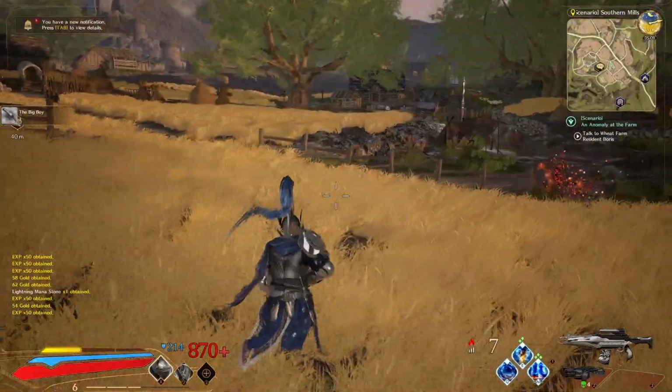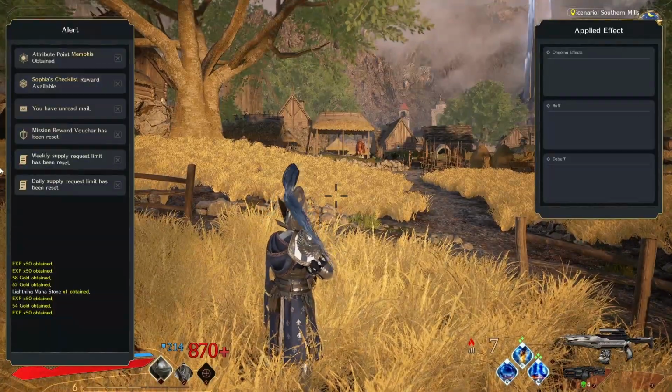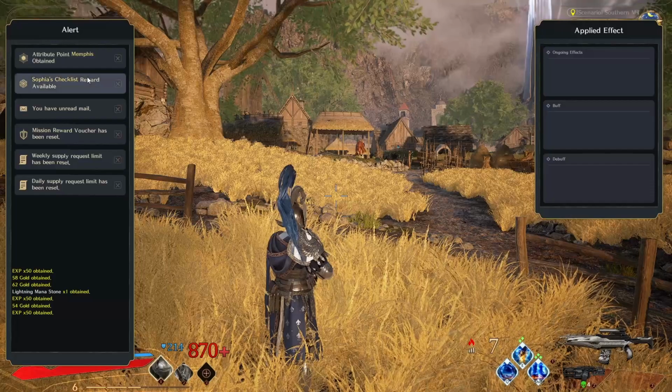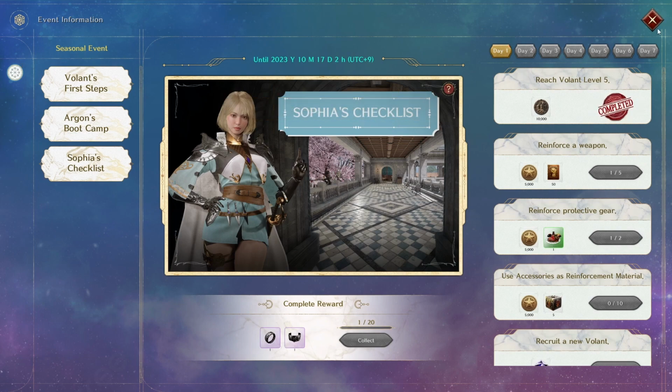The big boy. You have a new notification. Press tab to view. Attribute point Memphis attained. Check available rewards. Sophia's checklist. Collect.